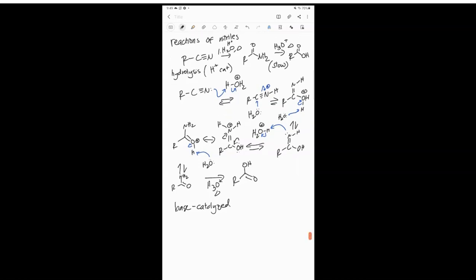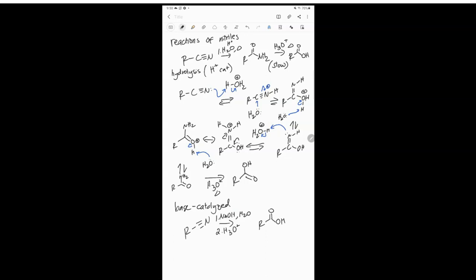This one, with the base one, we are going to need to do separate washes. I'm sorry, we're on nitriles. And we'll end up getting our carboxylic acid out.